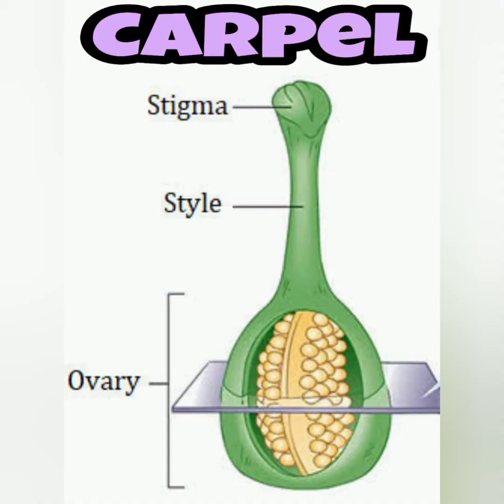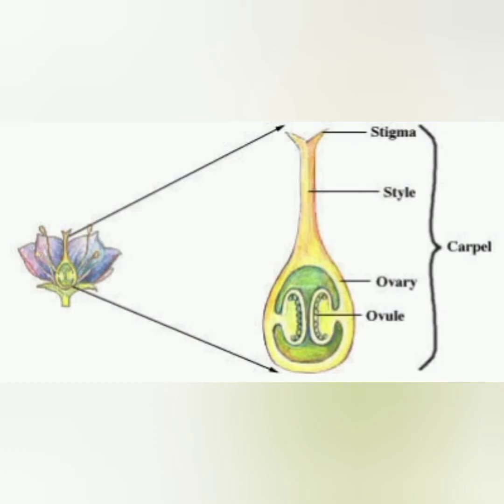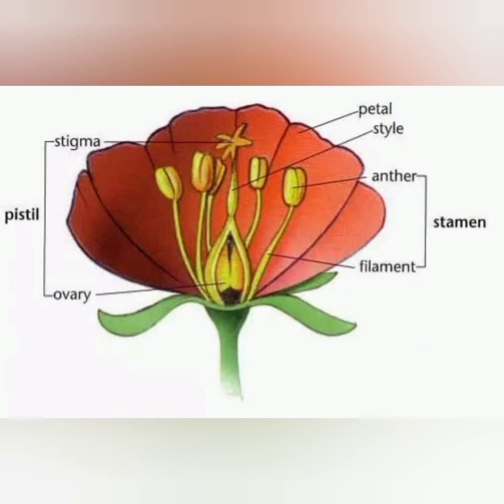The next innermost part of a flower is called the carpel or pistil. It is the female reproductive part of a flower. The carpel also has three parts: ovary, style and stigma. The ovary is the swollen portion at the base of the carpel; it consists of one or more ovules, or egg-like structures. The ovary extends into a thin, long structure called the style. The style ends in a knob-like structure at the tip called the stigma, which receives the male gamete, pollen grains.